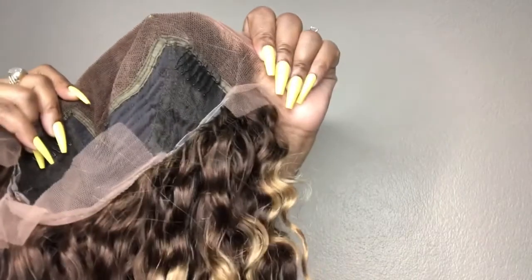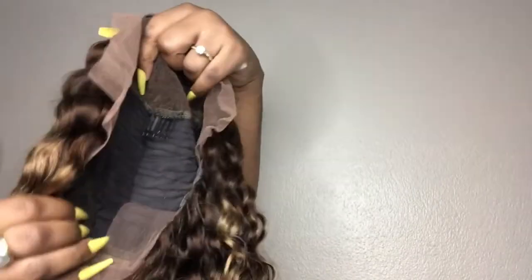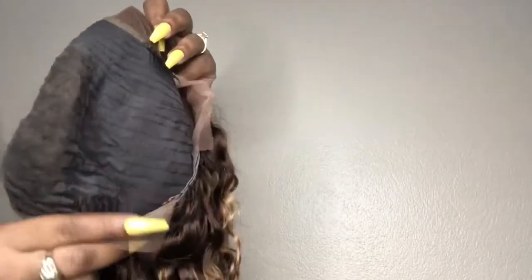This is the inside. It does have the standard cap construction. The curls look really pretty straight out of the bag. It has two combs to the side, one in the middle, another comb at the back, plus it has the adjustable straps, so you can wear this wig glueless if you want to.